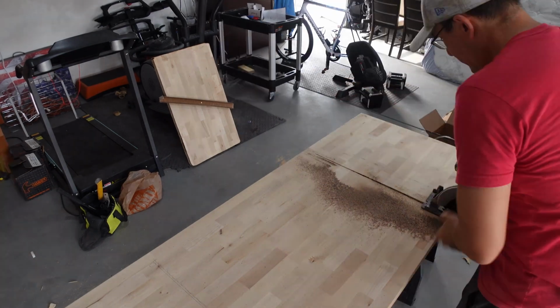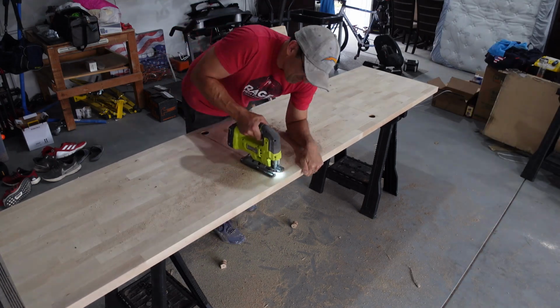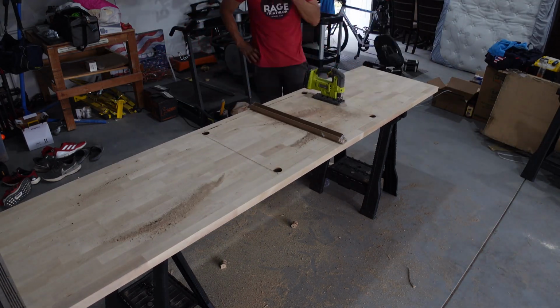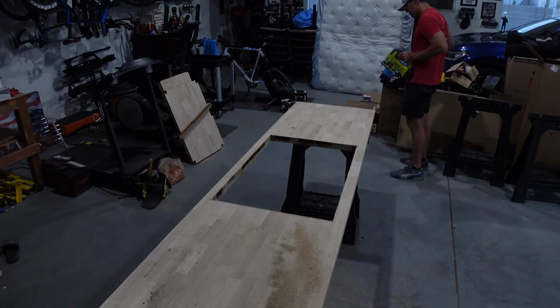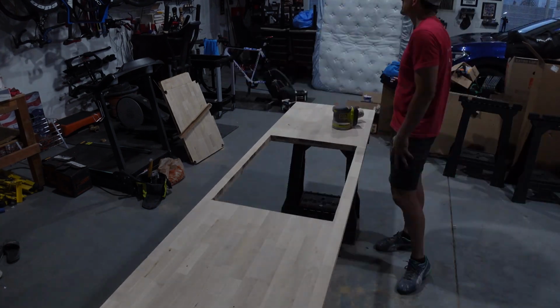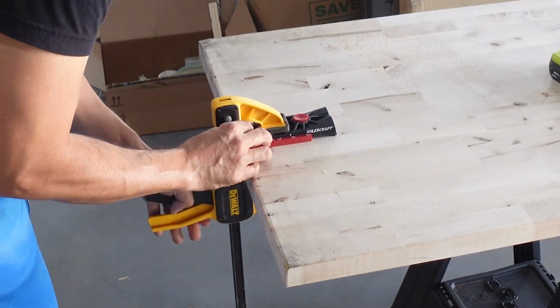In addition to cutting them the right length, you have to make sure you cut out the exact right size hole for the cooktop and the sink. In addition to that, you got to make sure it's in the exact right spot on the countertop. Otherwise, the cooktop wouldn't line up underneath the range hood and the sink wouldn't line up with the window. Also, if I cut those holes off an inch or so, then those things wouldn't fit anyway because they'd end up running into the sides of the cabinet bases.